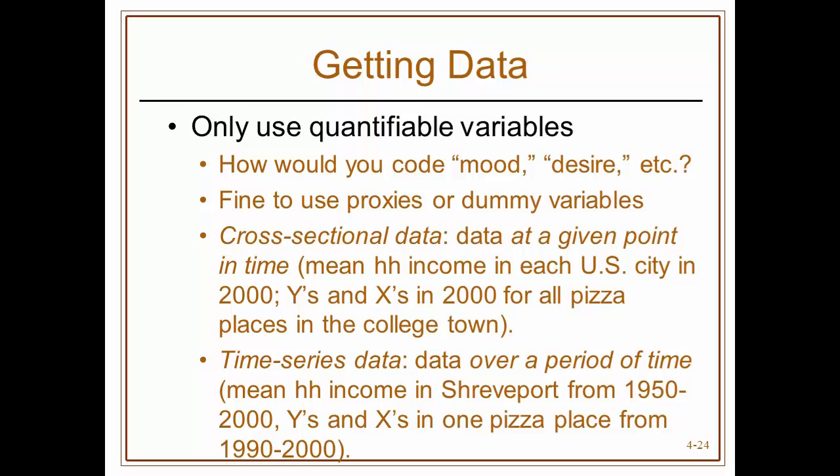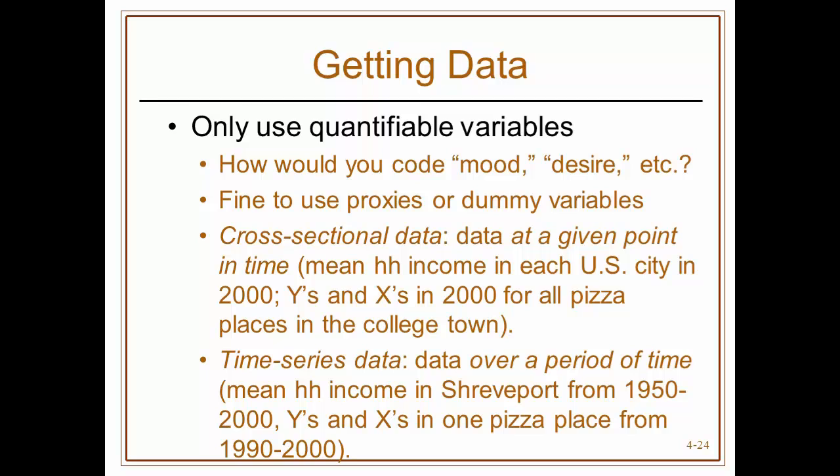There are certain types of data that you can collect, depending on the equation that you're specifying. One type is cross-sectional data, a cross-sectional regression, where you're looking at data at a given point in time across maybe different geographic areas. So if we say, I'm going to look at the mean household income in each city in 2000, and so what your data is, again, if you're thinking of kind of an Excel spreadsheet, you have income as the header of your column, and then as you go down the column, you have different cities for each of your rows. Each row is a different city, and you're entering in incomes for each of those.